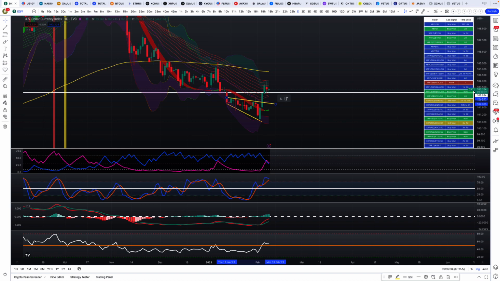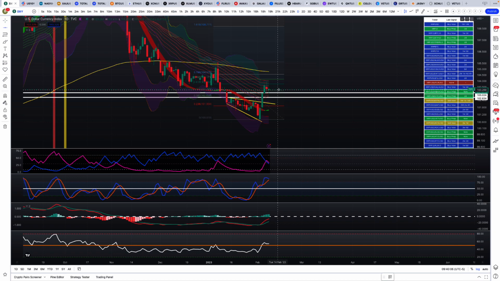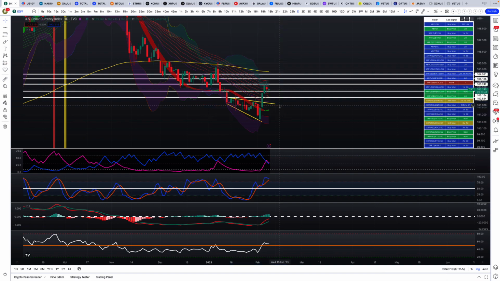So if we're going to head up with the dollar, we had targeted this 200 moving average around 104.81 as a level where we could find a rejection. If I take the Fibonacci retracement, I grab from this top down to this bottom. We can also see the 786 at 104.58 lines up with that as well. We also have these levels right here: 104.17 and 103.76. So these are the levels we're going to watch, and we're just going to take it level by level. If we break one, then we target the next one. So there we go, we have those levels on our charts.